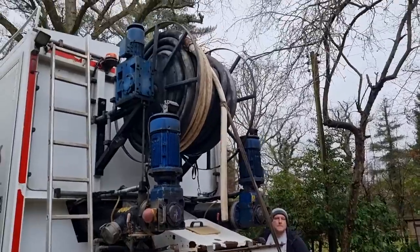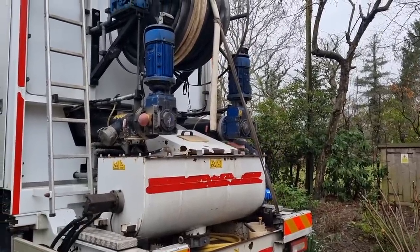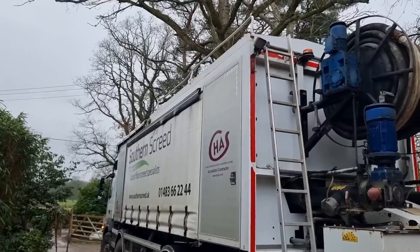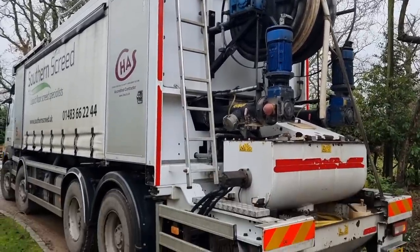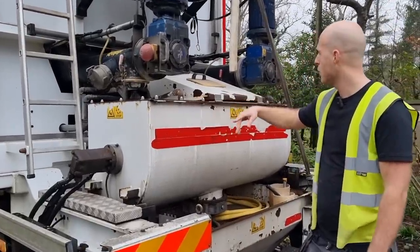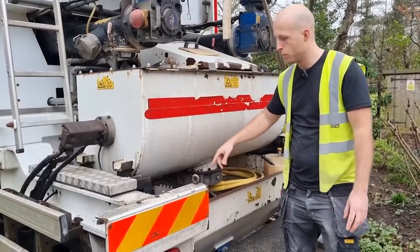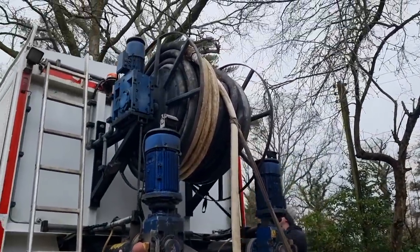Tell me exactly what it all does. So basically, it's what they call a mobile batching plant. If you look at the front of the truck there, you've got a bin for sand right in the very front. Towards the back, you've got a bin for the binder. Along the sides, you have water tanks, and then that is all measured into this mixing unit, which will blend it, and then that drops from here down into the pump unit, which pumps out through these pipes once attached into the in situ.